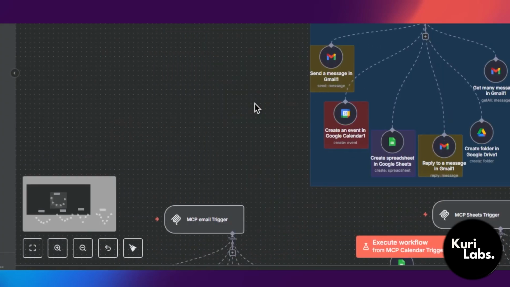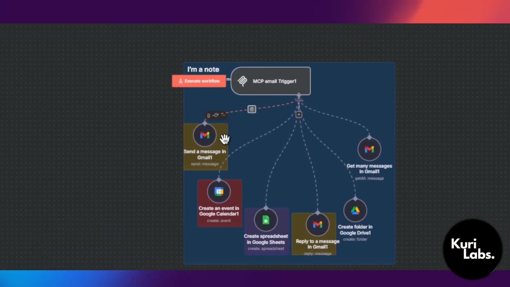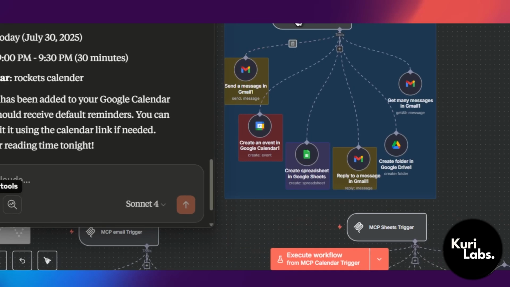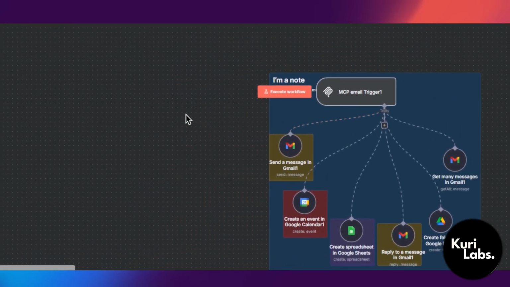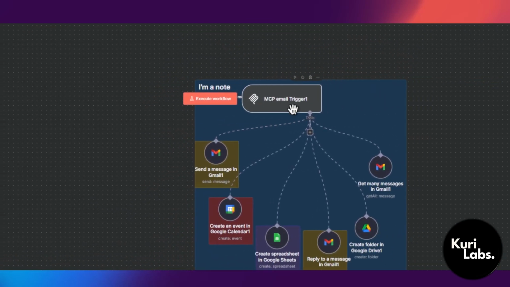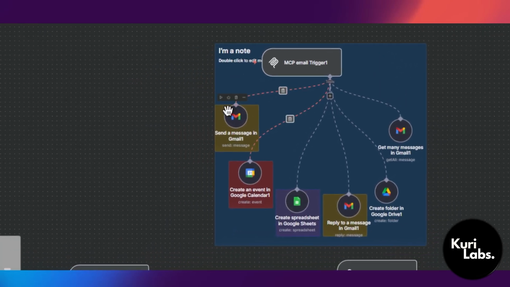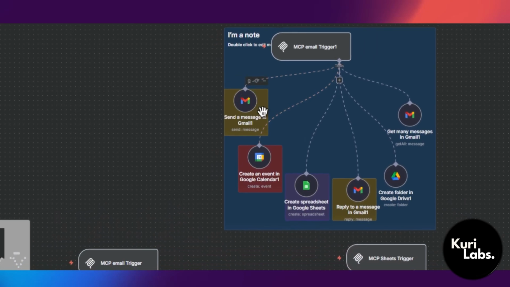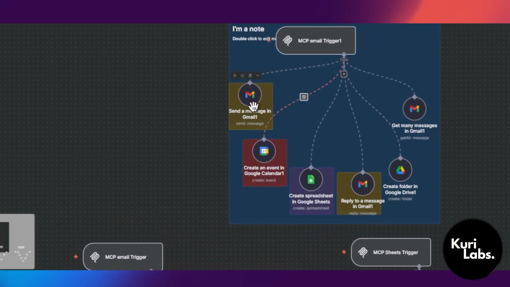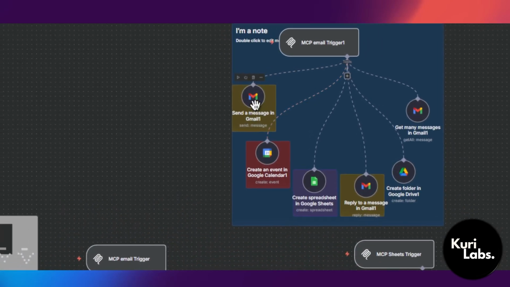For example, let's say I say, give me the top 4 emails from my Gmail. It will take that prompt, process it, and then give that instruction to this MCP email trigger to execute that specific node. In our case, we have Gmail, so it will automatically call that tool to perform an action.